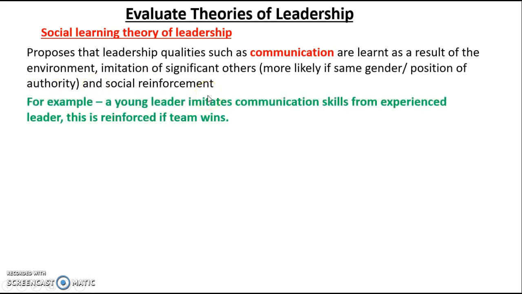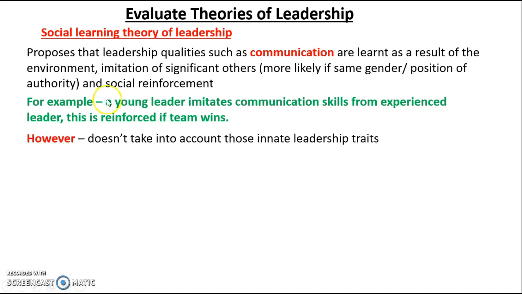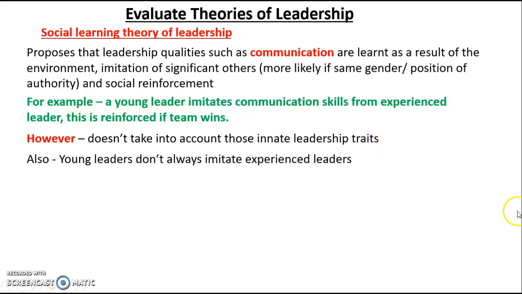For example, a young captain imitating their coach's communication style, and then if they're successful and their team win, this becomes reinforced. Okay, so going on from there, the key generic evaluation is to say that it doesn't take into account innate leadership traits, and also it doesn't take into account the fact that new leaders don't always imitate experienced leaders. Just because someone is a significant other does not mean that you're going to imitate them. That is a good point to make if you're struggling for evaluation points.